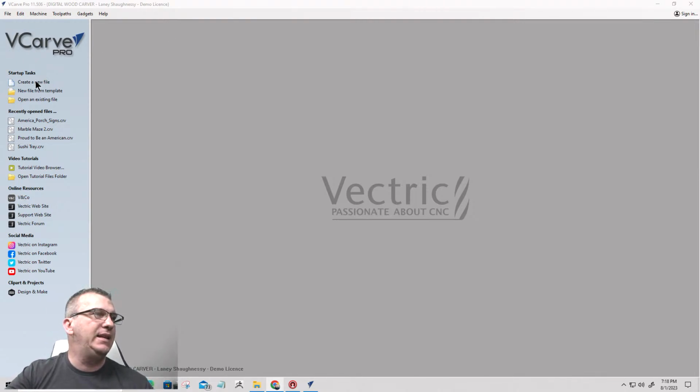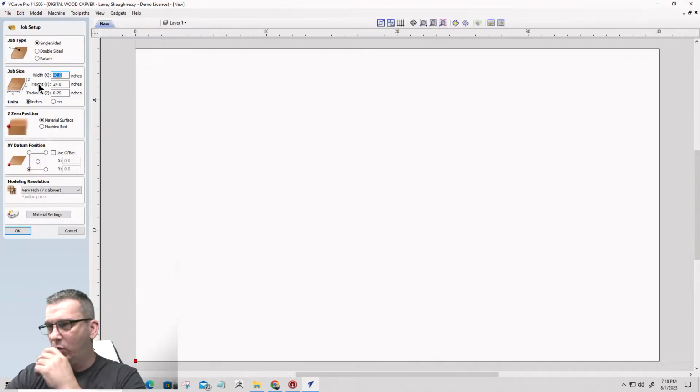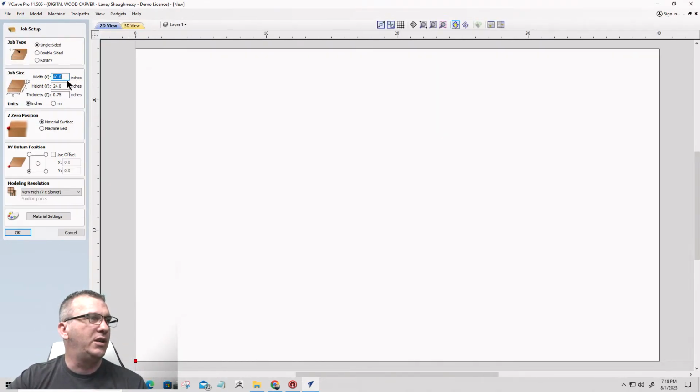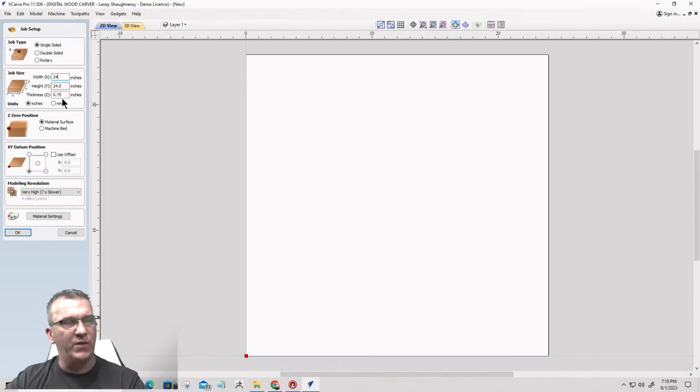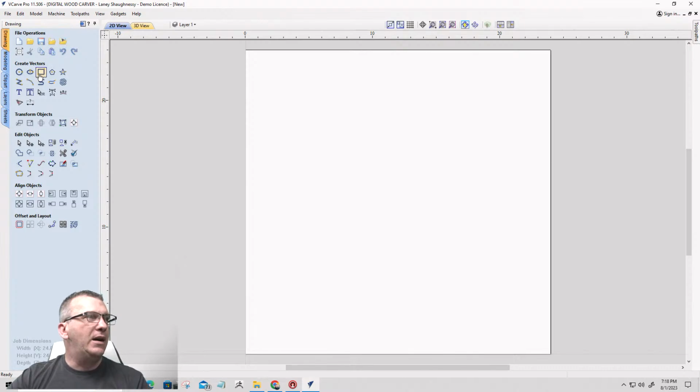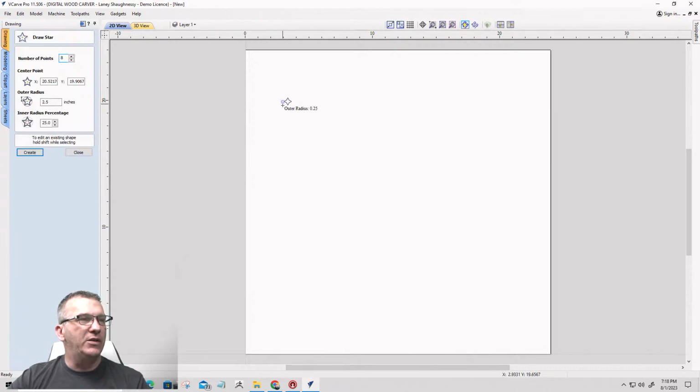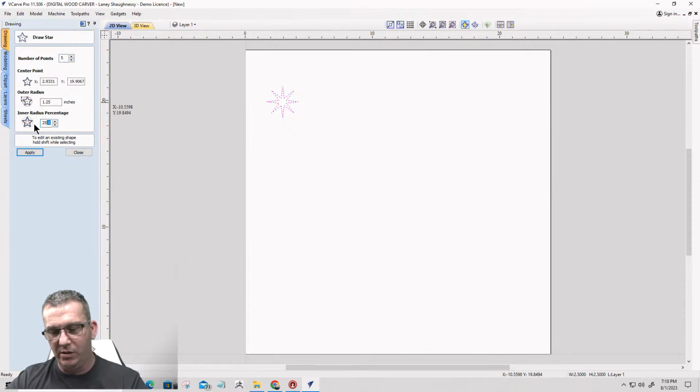So let's say that in this example, we'll start with Wade's question because it's a good question and it's a good starting point. Let's say that I have a project that is 24 inches by 24 inches by 3/4 as far as the sheet goes. Let's say that I'm going to be starting on the material surface, touching off on the material surface and starting from the bottom left corner, and I'm going to click OK. Now, I'll just draw a star here. We'll go with a 5-pointed star. Let's go 38.2. We'll talk about that in a moment too.